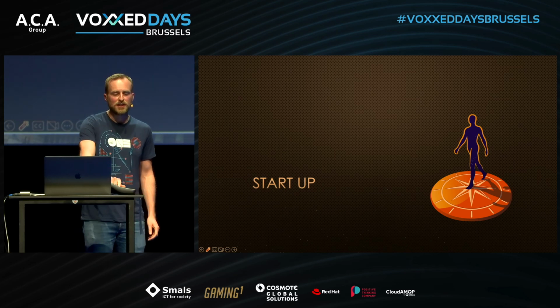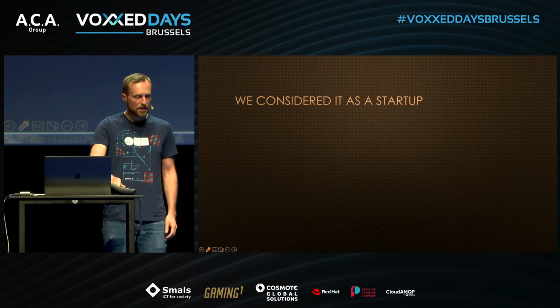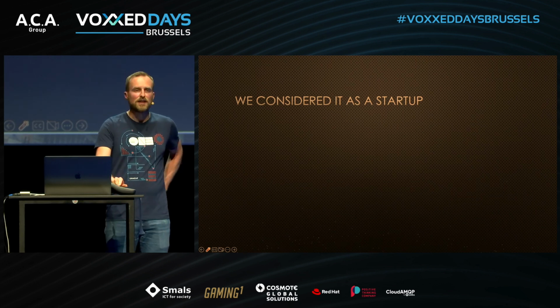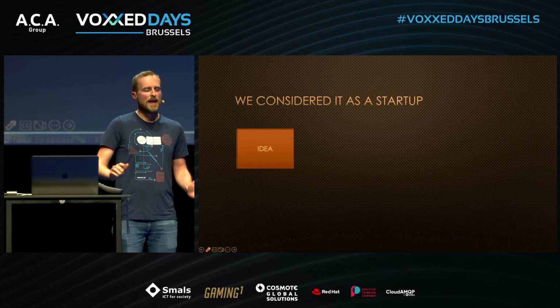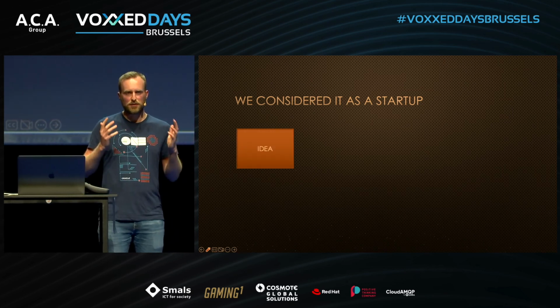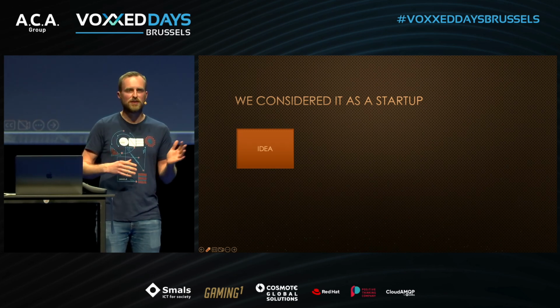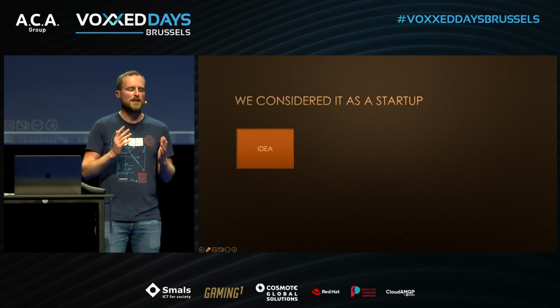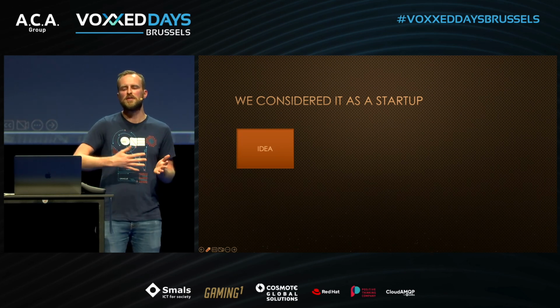So how did we actually make sure at the Rabobank that we could do this? Well, we considered the project as a startup. We had the idea at first, like, hey, we want to fix our development setup, all of the scripts lying around and stuff. We want to consolidate that. And we also had a proper vision of how we can make it better in the future.